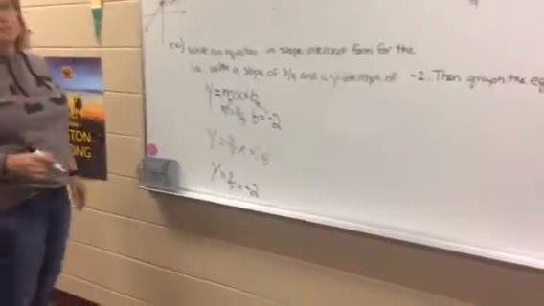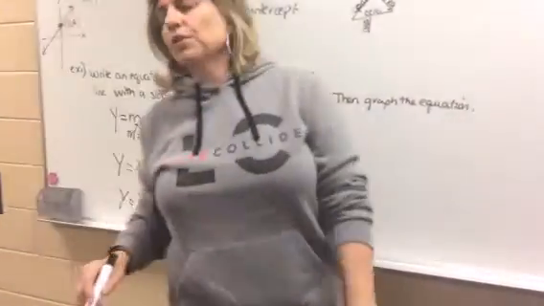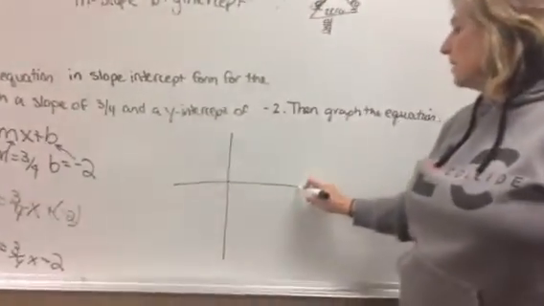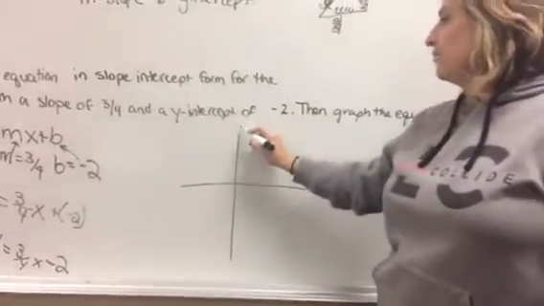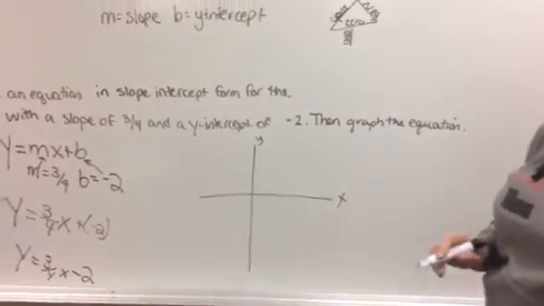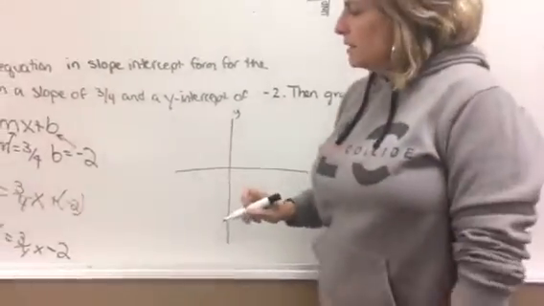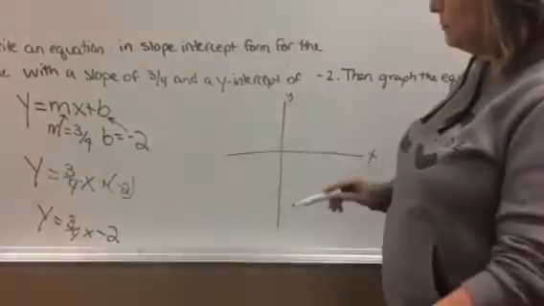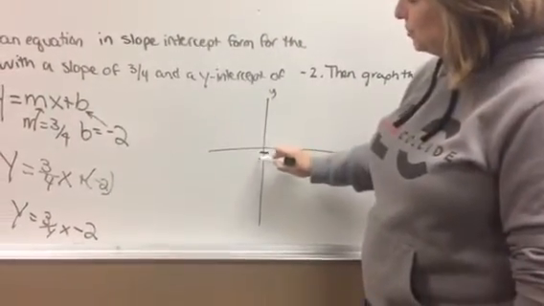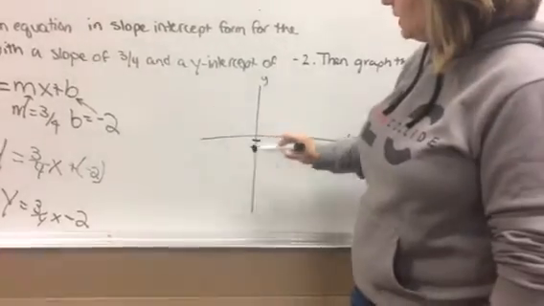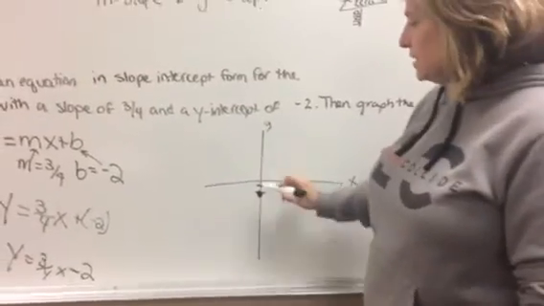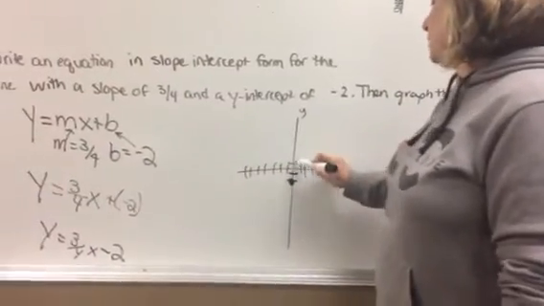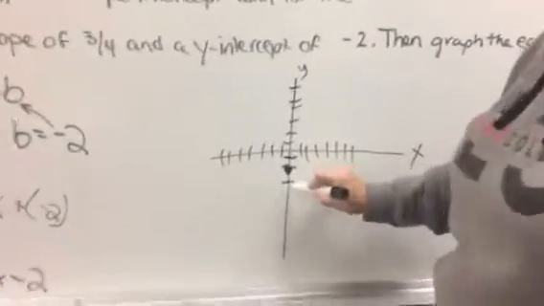Now look at how easy this is to graph. When you have your equation like that, you can draw your xy axis. Now if you guys want to use graph paper, it's a lot better just because it comes out better. But my y-intercept is -2. That means -2 is right here. That's where my y-intercept is. Now watch how nice this is. I'm gonna make my own graph. You know those don't always come out good, but I'm gonna try here.